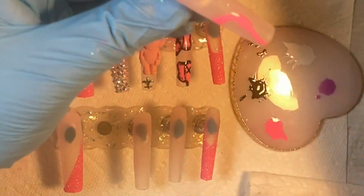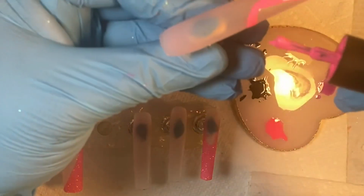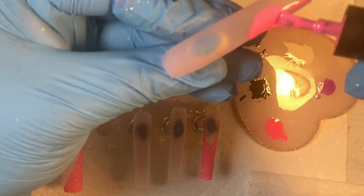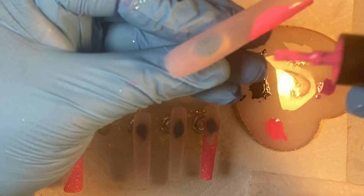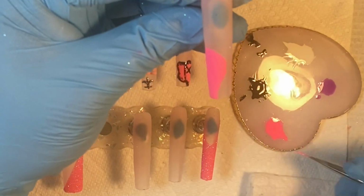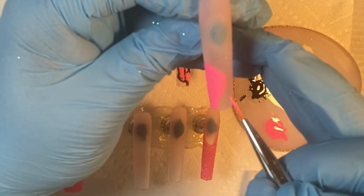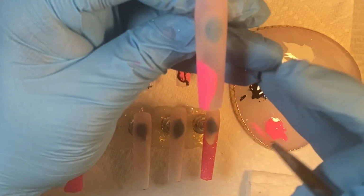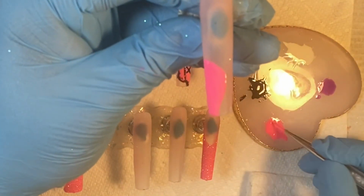And yeah, that's what I'm doing. And then after I draw my outline, I'm just going to go in with the brush from the gel polish bottle, and I'm going to be filling the remainder in with that, because you know it's going to take too long to do it with the liner brush. So again, I just went in with the brush straight from the bottle.